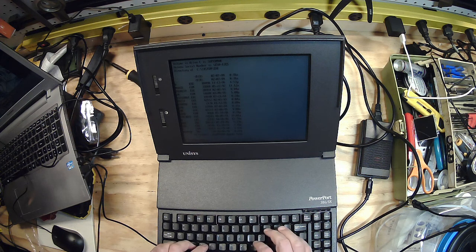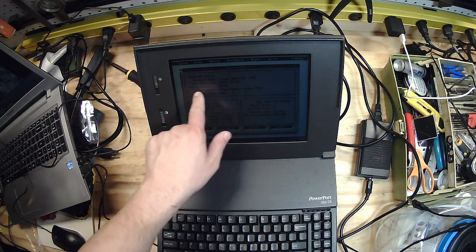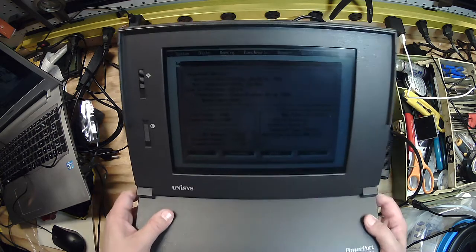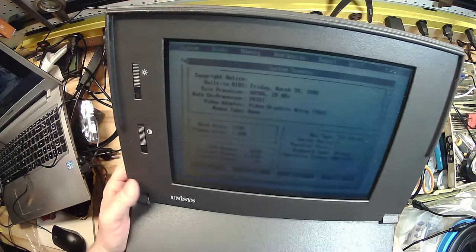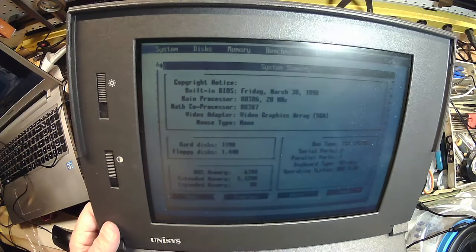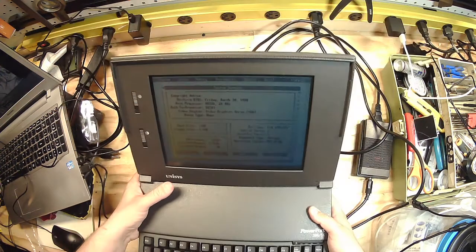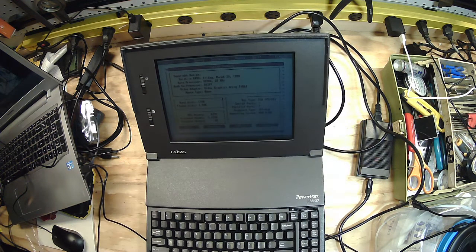Sysinfo. And there it is, math coprocessor. Try to bring that up to the screen. There it is, everybody. Math coprocessor 8037. We got a winner. Well, now just gotta wait for my video capture unit, and we'll start having some fun, some real time 1991 CAD stuff.